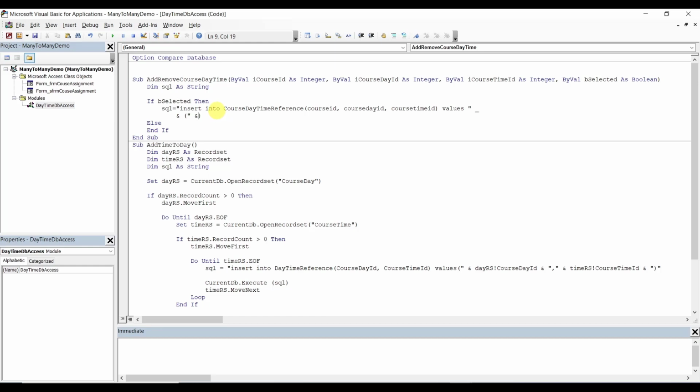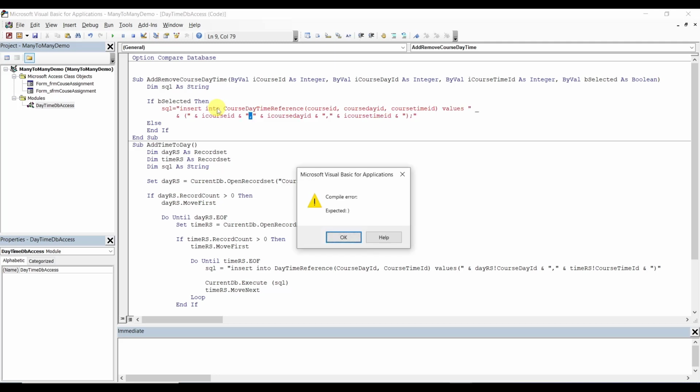So the ID would be iCourseID, comma, iCourseDayID, comma, iCourseTimeID, just like that, and now what happened there?